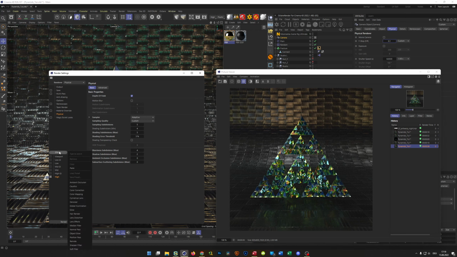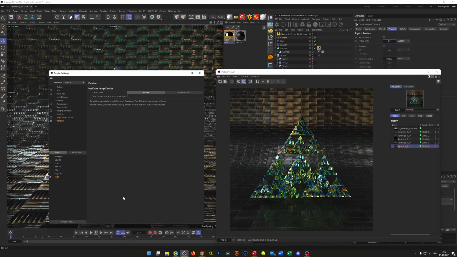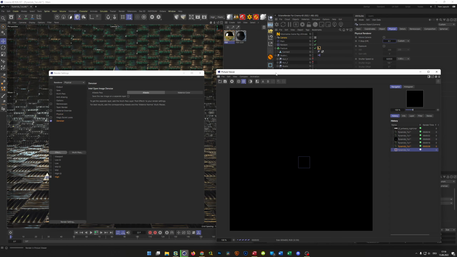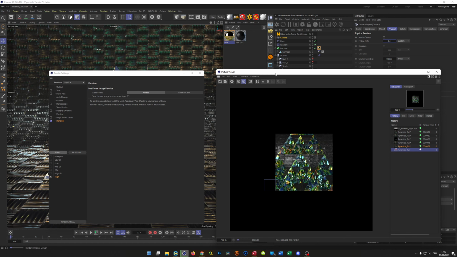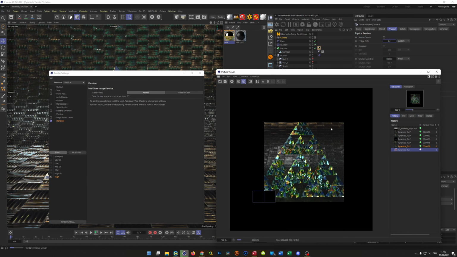So now let's try the denoiser. Most of the time the denoiser does great work, but sometimes it can be that it washes out the structure you have inside.